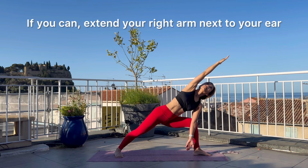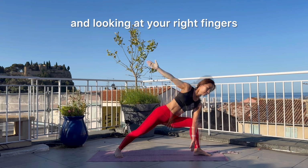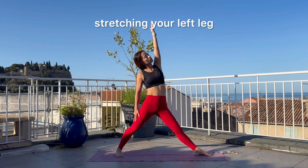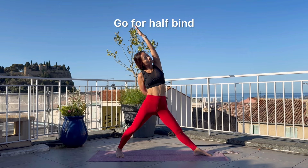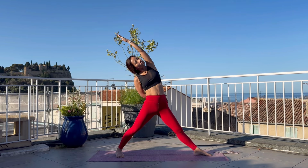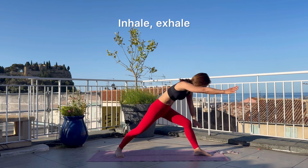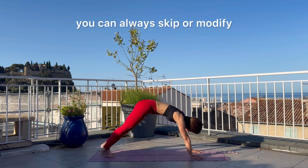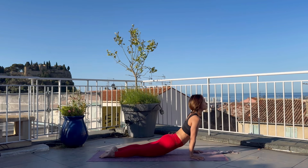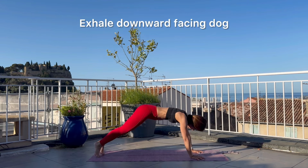If you can, extend your right arm next to your ear and looking at your right fingers. Inhale, reverse triangle, stretching your left leg, left arm up and over. Go for half bind and push your hips to a half binded hand. Enjoy a nice stretch on your hips and sides body. Inhale, exhale, vinyasa, chaturanga. You can always skip or modify. Inhale, upward facing dog. Exhale, downward facing dog.